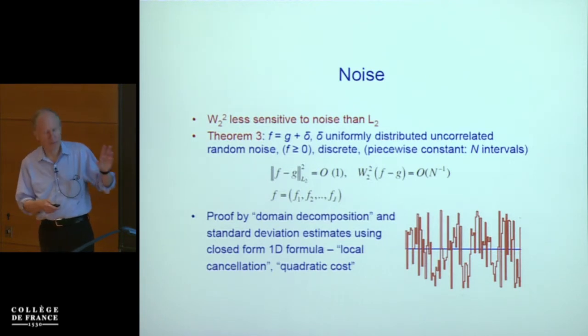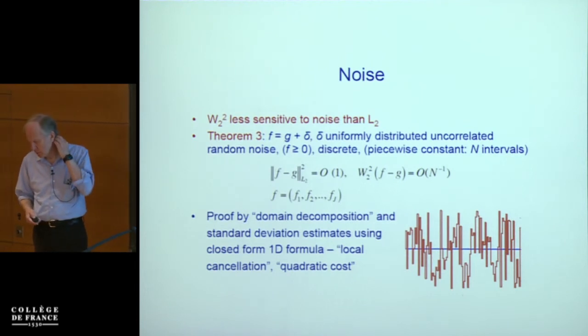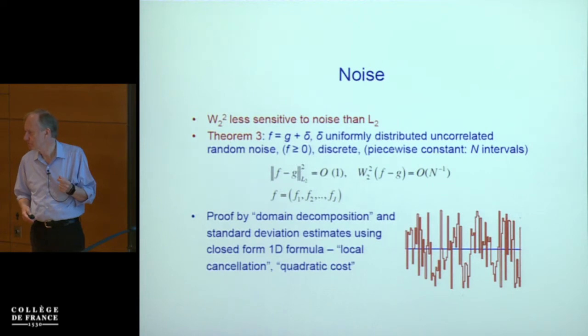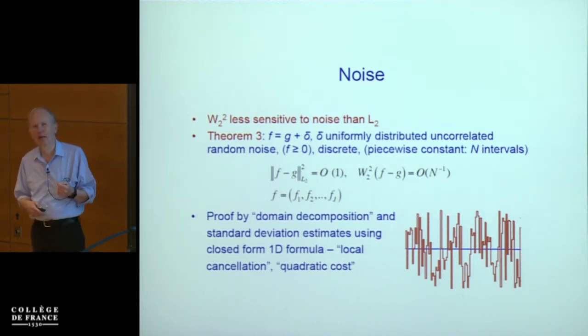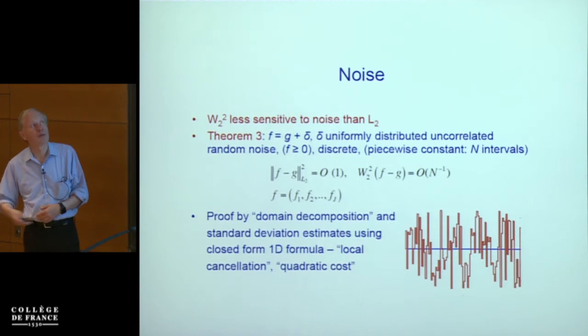Yes. Yeah. So let me think about that. But it's an interesting statement, that it sees much less noise. It's a weaker way of measuring the size. So yeah, it should be, that's right. So the square root is squared over here. And of course, if you square the other one also. So I would expect that, yeah, if you were to take an H minus s norm with s large, it would of course be even smaller, because you integrate once more in this case.